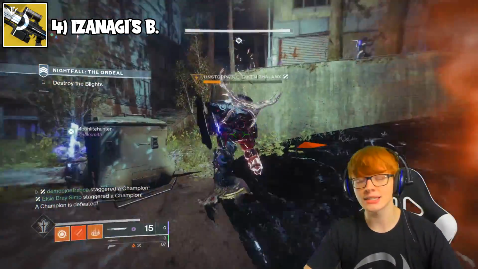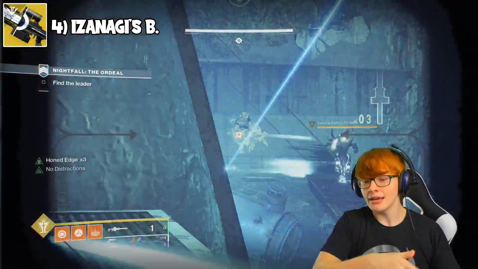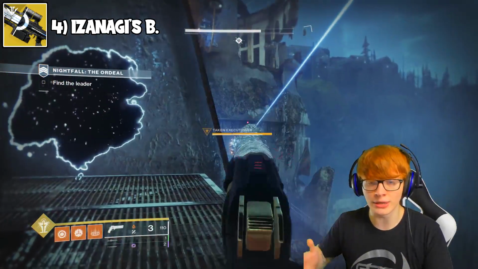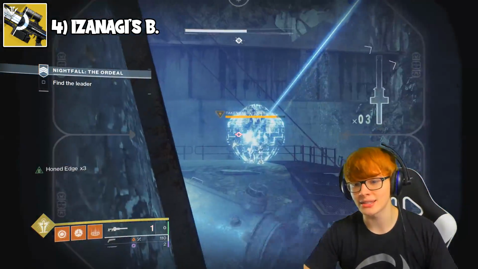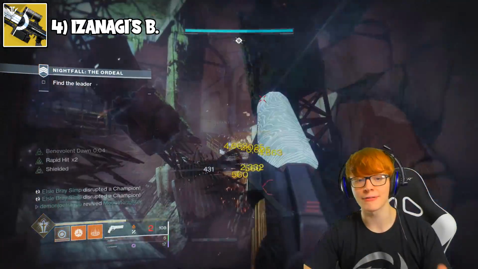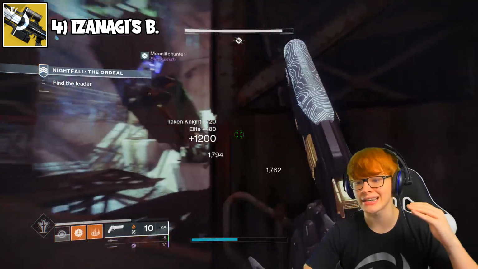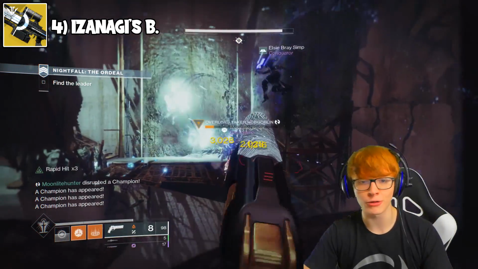And then you can get the catalyst from running Heroic Menagerie once you level up your chalice. The catalyst is going to allow you to deal even more damage with your reloaded shot. I just highly recommend you get it, man. There's no reason not to get Izanagi's. It's an insane sniper rifle. Make sure you get your hands on it. Just do the quest, get the catalyst, and you're looking at yourself a pretty awesome sniper rifle.